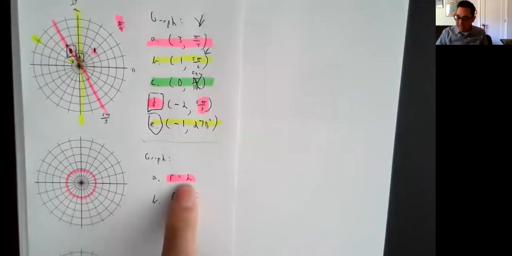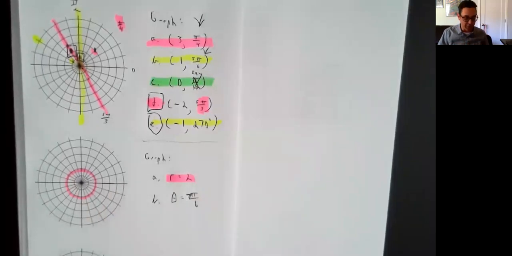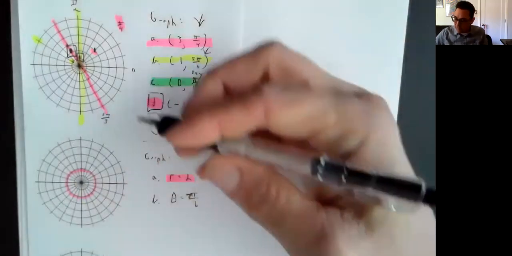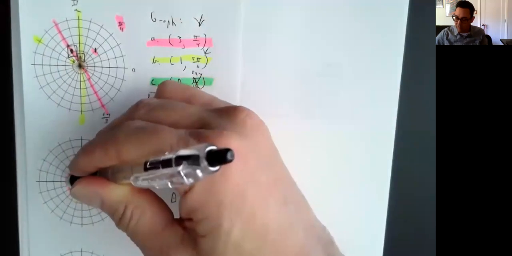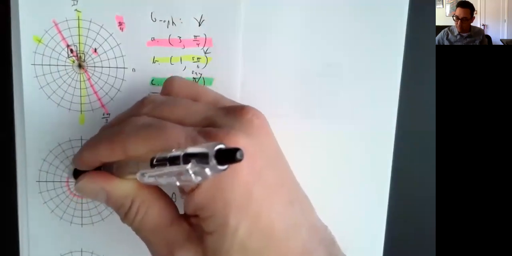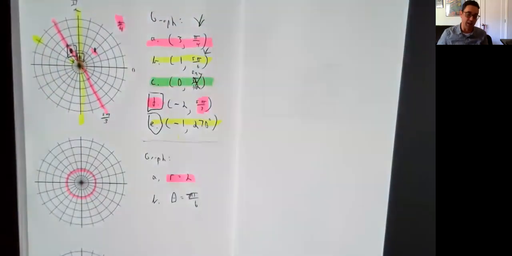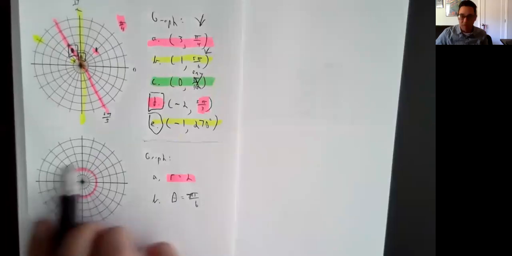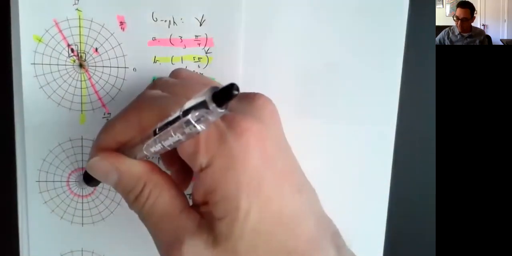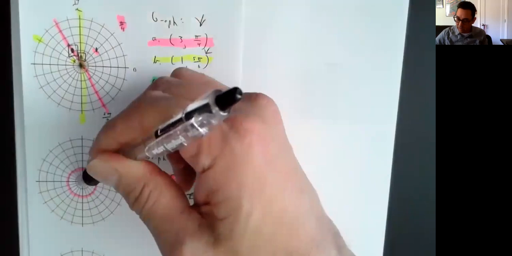Now what if r is negative? Strangely enough, that's the interesting thing. So positive 2 is this way, negative 2 would be this way. If r equals -2 means you're going backwards, and it's still the same ring. So even if r is negative, still this. Even if I said draw r equals -2, this would still be my answer, because instead of forward to 2, I'd go the other direction.